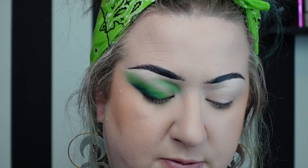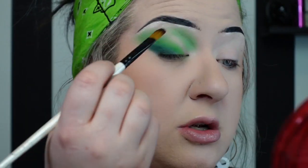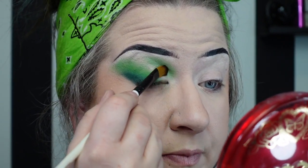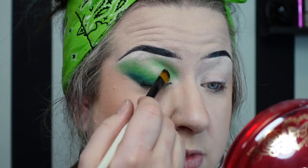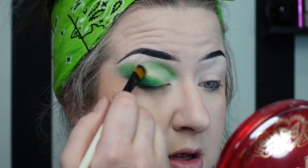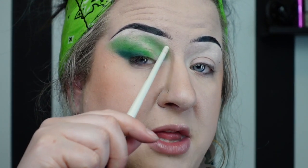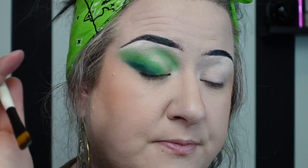Before we do that, grab our NYX glitter glue. Nobody's shocked. And then a flat paint kind of round brush. We're gonna slather that all over, going pretty high up here because I do want the shimmer to stand out there. I'm not trying to have the matte that we have here be the predominant thing. I just have it there to add a little depth and shadowing before putting the shimmer on.